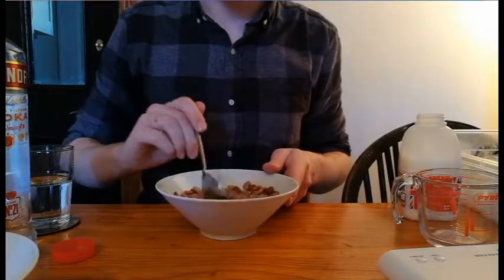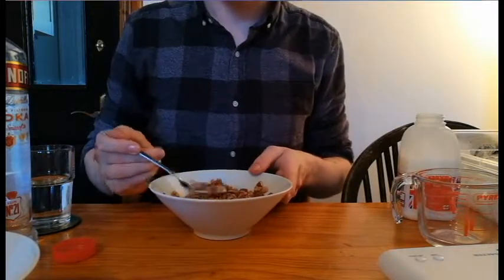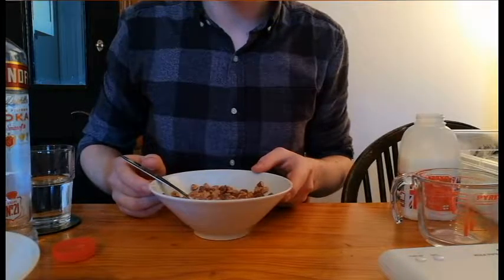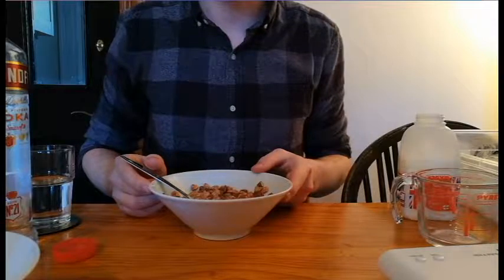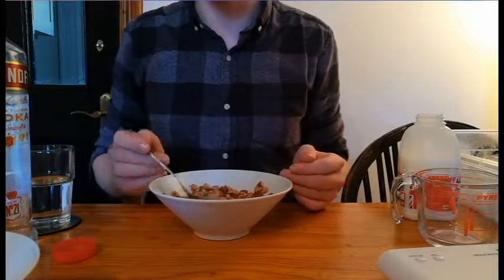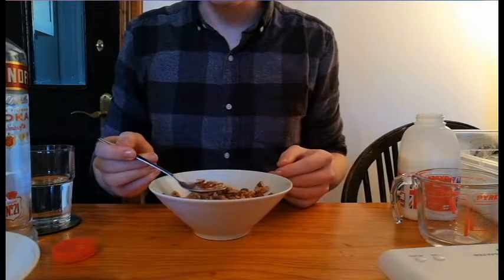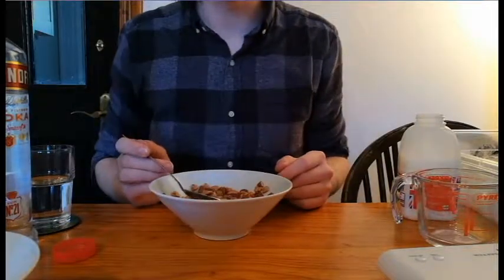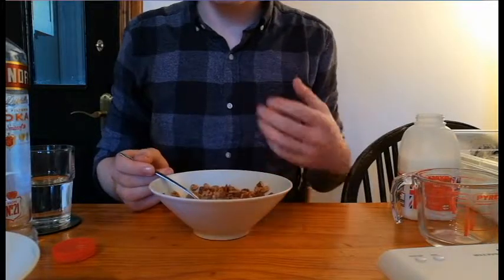I'm just going to mix it up a little bit, make sure we get some variation in the dry and wet portions of the cereal. Here we go, the first taste. So, from the first few seconds of milk exposure, the cereal isn't particularly receptive to the milk. Being a modern cereal, it more sort of sits in the milk rather than taking the milk into itself, which means that it's quite crunchy, which is good as an emulator of a Lion bar. But what it does mean is that it takes a little bit of effort to work your way through this.